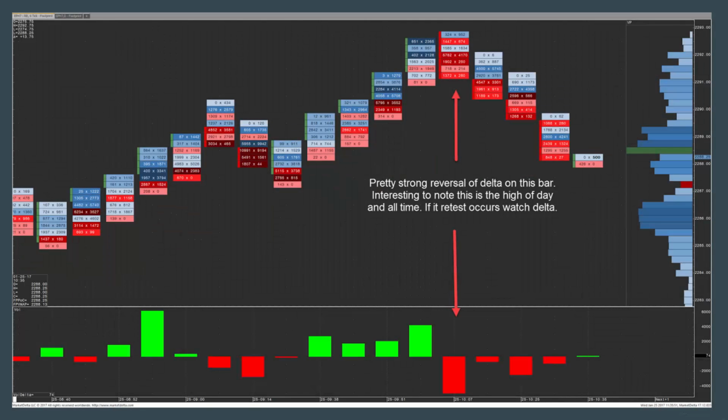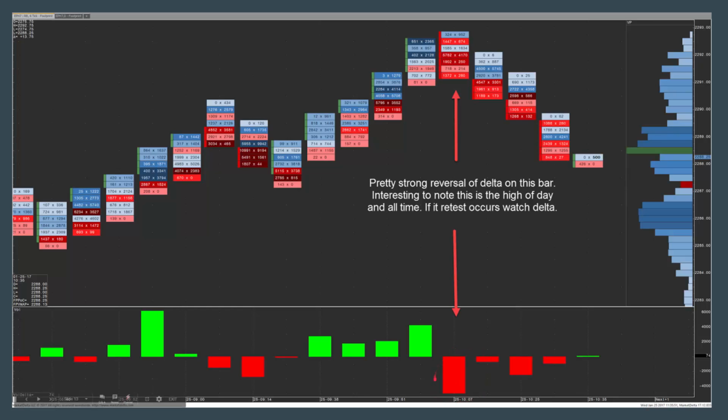All right, so the next chart here, this is another reversal market. Notice it was auctioning up. Now this is not an imbalanced footprint. This is a bid-ask footprint. So I probably shouldn't be in this presentation, but it is. And what I wanted to show here is not so much any imbalance triggers that we're looking for, although they may have been present. But I want to show you another way to help qualify, and it has to do with the delta for the bar.